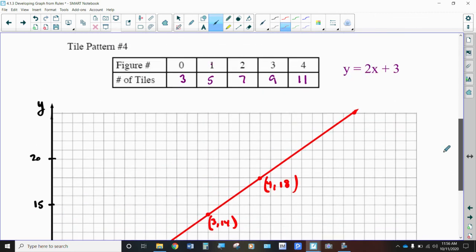No, that doesn't really work. My bad, forget about that. But let's try this. 1, 2, 3, 4, 5, 1, 2, 3, 4. Yes, that falls on there. And 1, 2, 3, 4, 5, 1, 2, 3. We ran off the graph, so we're not going to plot that one.